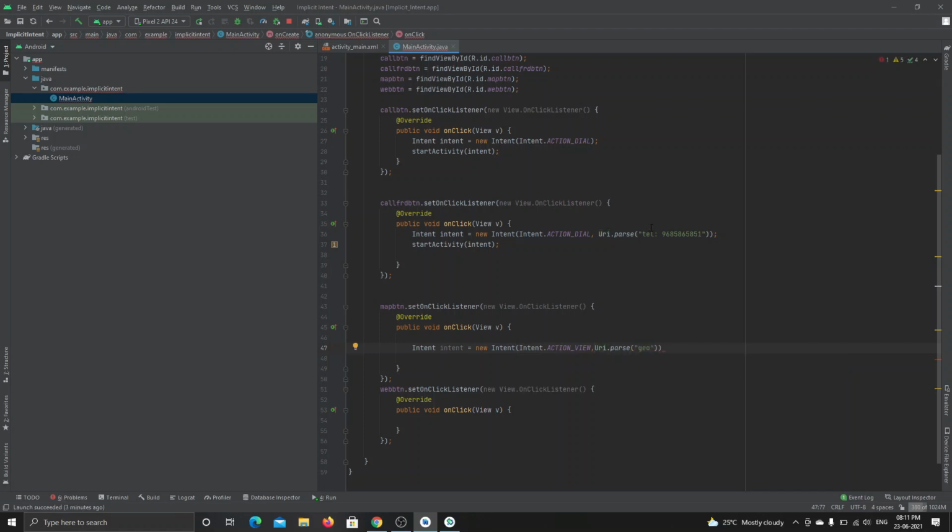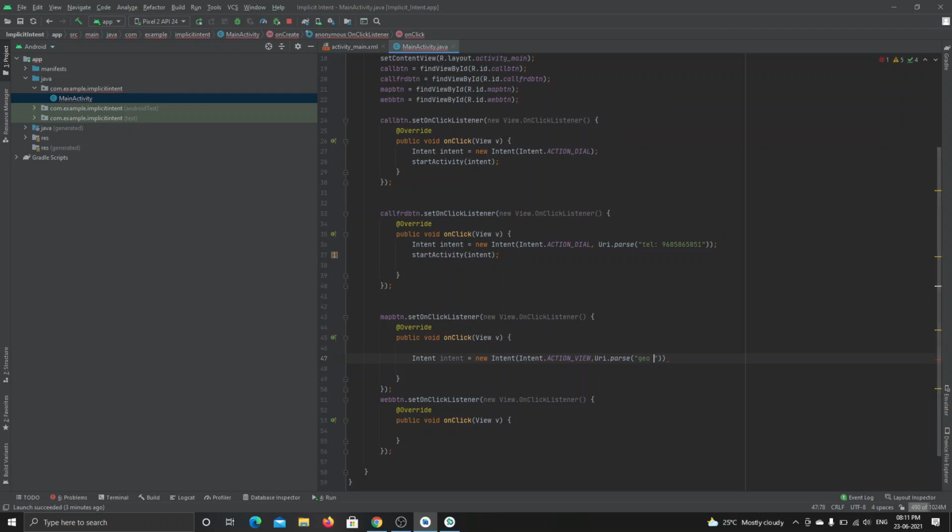If you write tel, then it will consider it as a phone number. If you write geo, it will think that it is a geolocation. When I say geo, it will redirect you to the map, because geo means geolocations, in short form.